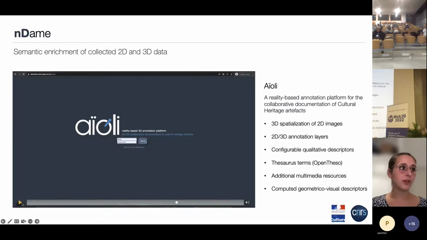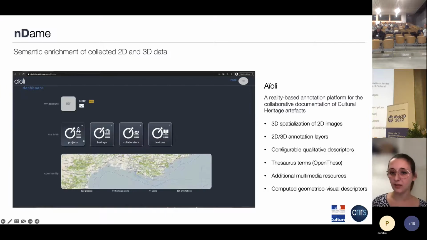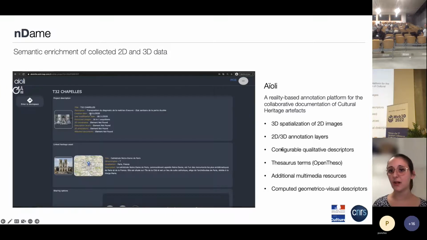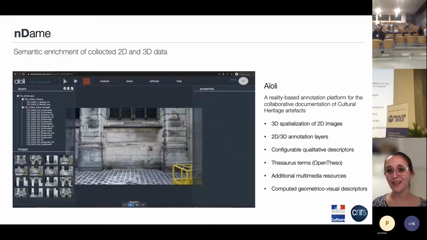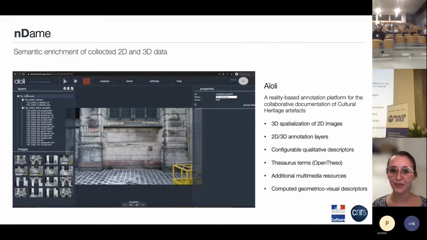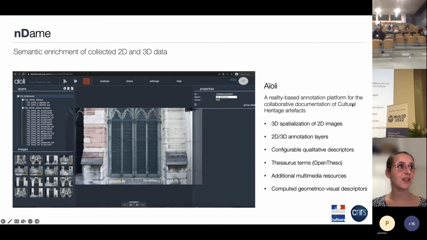And the second tool is IOLI. As we said, it is dedicated to collaborative semantic annotation for the documentation of heritage objects. Again, I won't elaborate further as Roxanne has shown it in action in a really clear presentation.